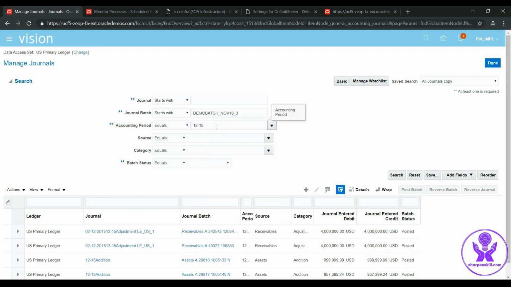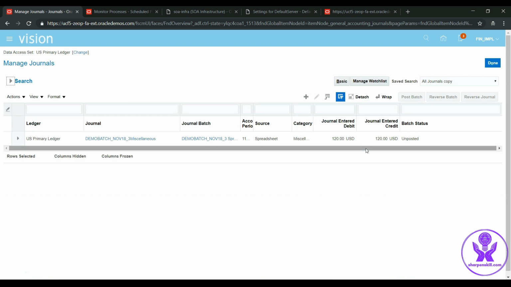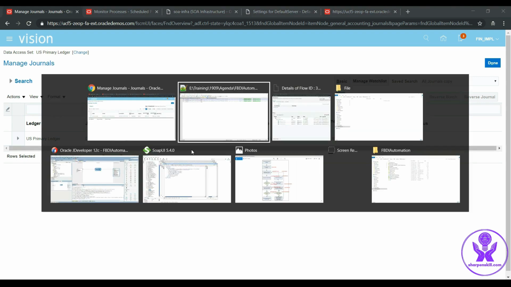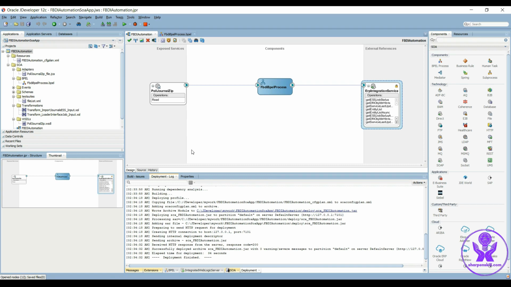So let's select 11/18 and click on search to see whether journal line has been created or not. So here it is. It has been created successfully. So this is how we can automate the entire FBDI process using Oracle SOA Suite.